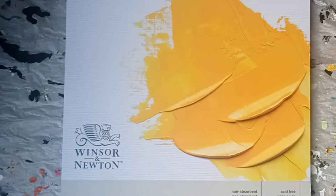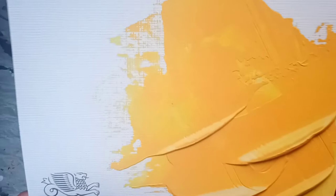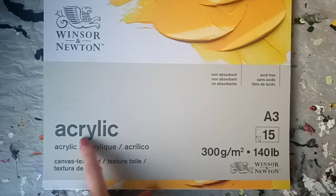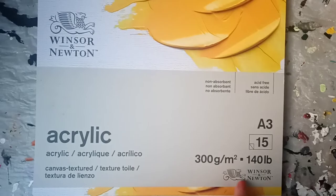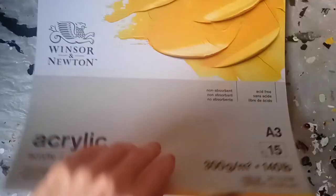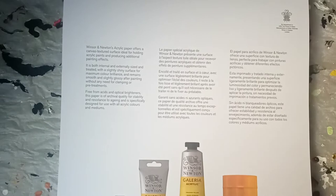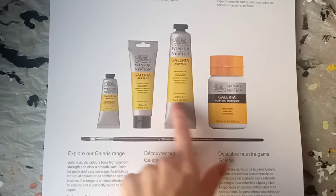So this is the board. I've got a lovely picture of their acrylic paints, and at the bottom, the size, the acid-free label, and then all their lovely logos. Inside, you actually have a kind of invite page, is that the right word for it? It's a short explanation of what to expect from the paper and how the paper can improve your experience of painting.